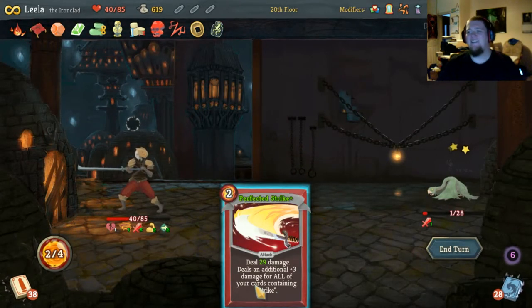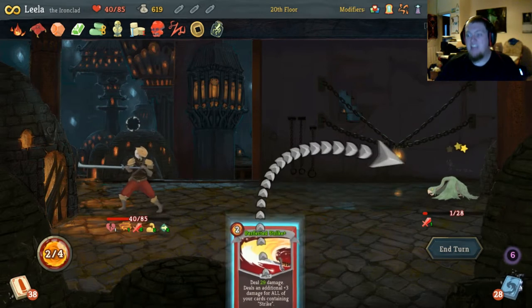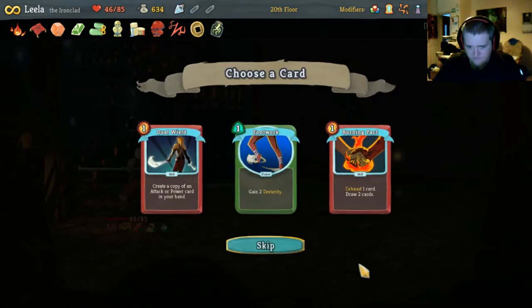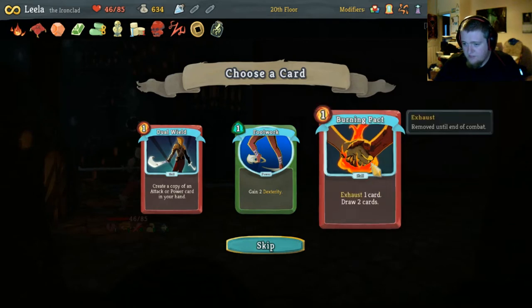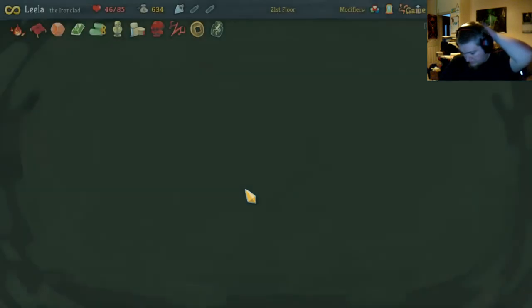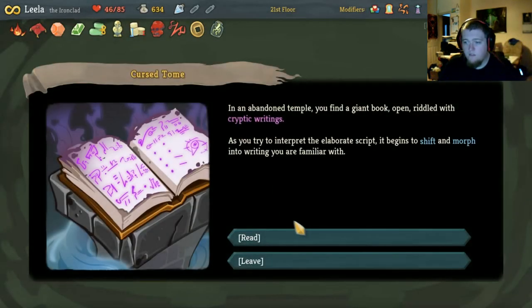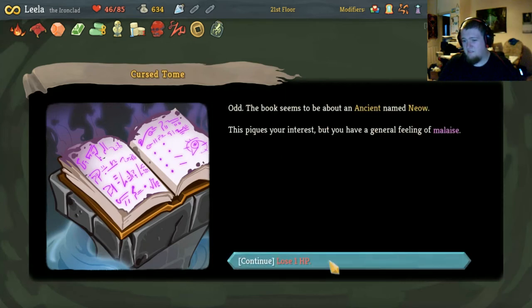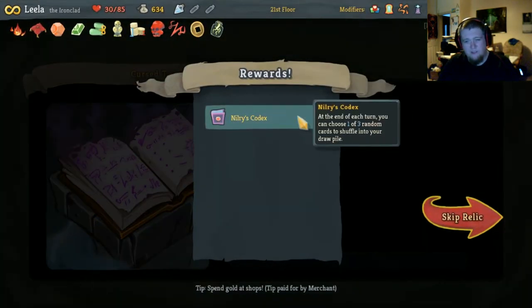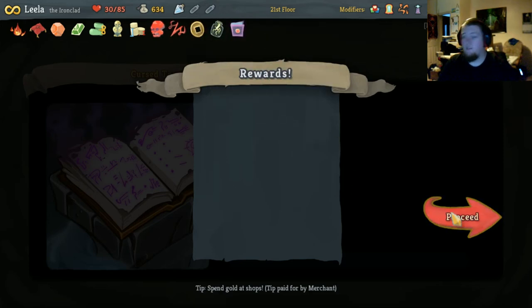Oh, yes! I will take your head and wear it around my neck! That is actually really good in this deck. Yeah. Oh, this is gonna hurt. Ow, ow, ow. Lots of ow. At the end of each turn, you can choose one of 3 random cards to shuffle into your draw pile. That is an excellent one. There are several books you can end up getting from this.